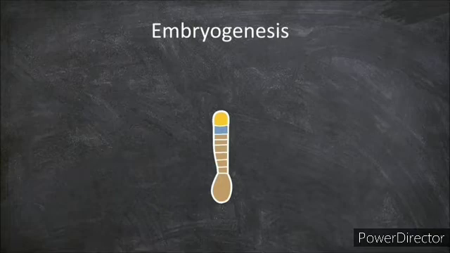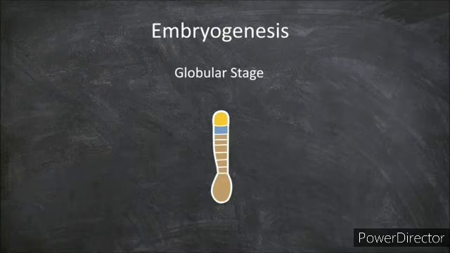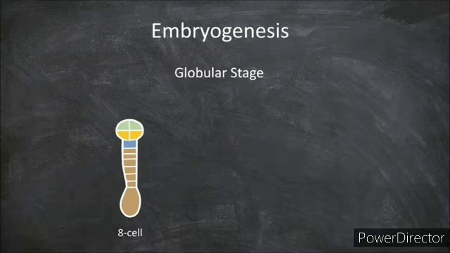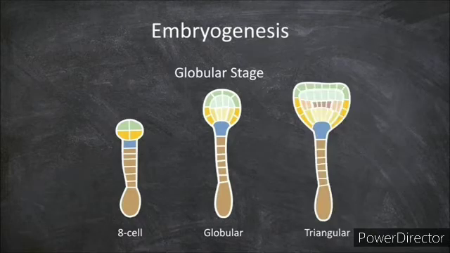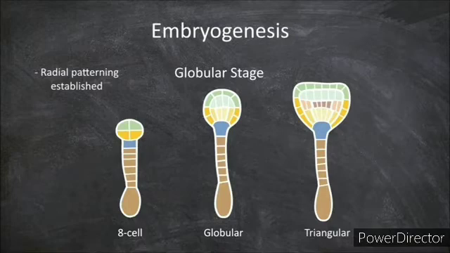In embryogenesis, 4 stages take place. The first stage is the ground stage. In the ground stage, the apical cell undergoes a first vertical division, and later 2 transverse divisions, to form 8 cells. These 8 cells are converted into a globular embryo and the globular embryo is converted into a triangular embryo. This is called a radial pattern.